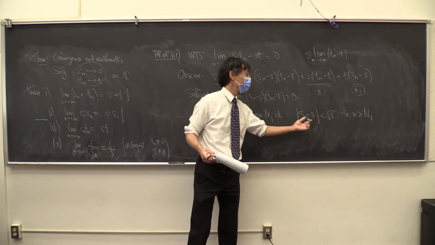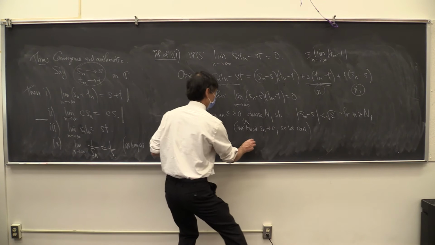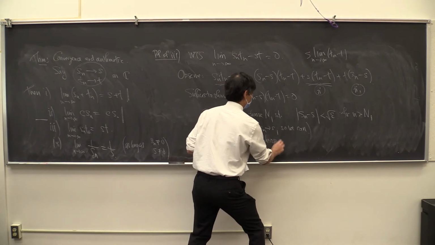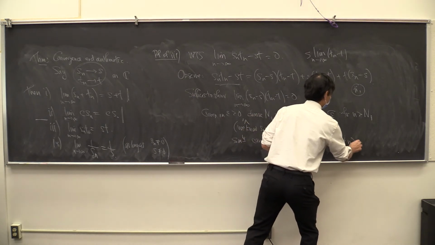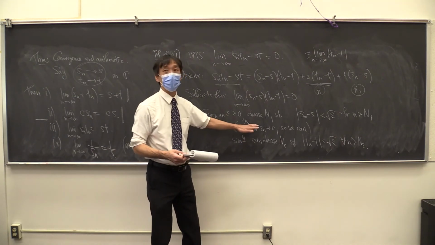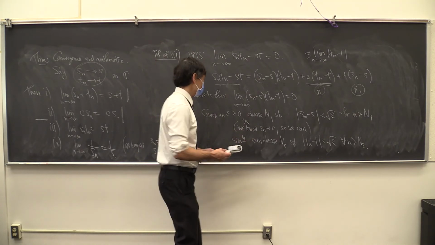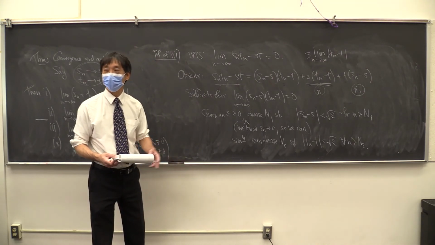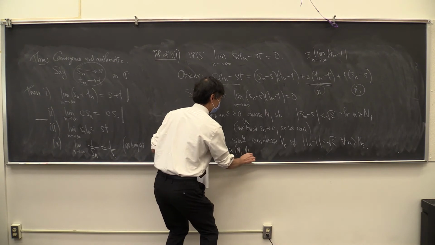Okay. We can choose an n1 such that Sn is within root epsilon of S, and similarly choose n2 such that |Tn minus T| is smaller than root epsilon for all n bigger than n2. That's just because we know the convergence of Sn to S and Tn to T. So then, what's our n going to be? The bigger one, right? Let n be the max of n1 and n2.